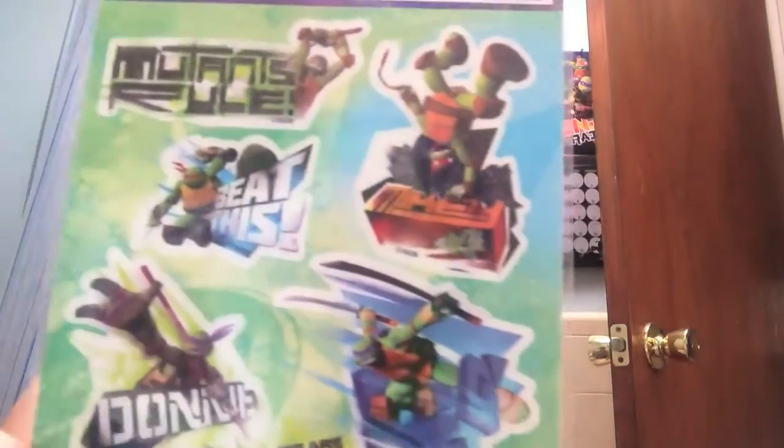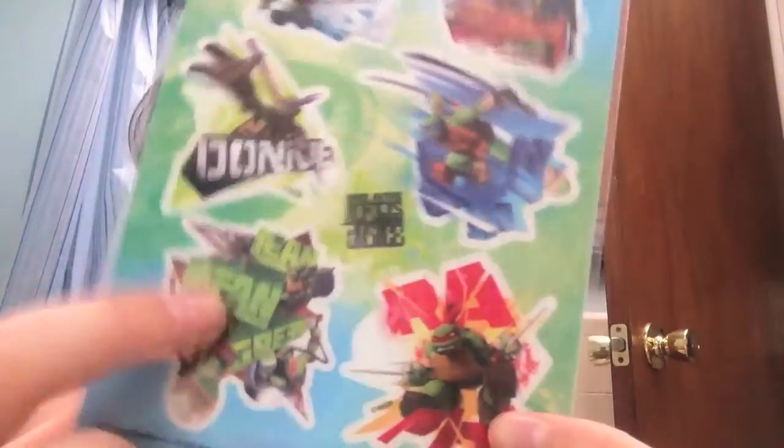I like to look at that immediately, even though I had no idea what was in it when I bought it because it didn't say. But I knew there was something inside because you can feel it. The next thing is 16 sheets of stickers, and these are really, really cool. The whole gang is here, plus it looks like some extras — there might be surprise stickers inside with other characters. It would be nice if April was here.